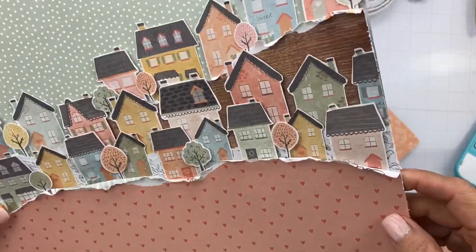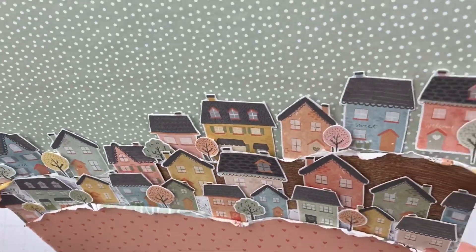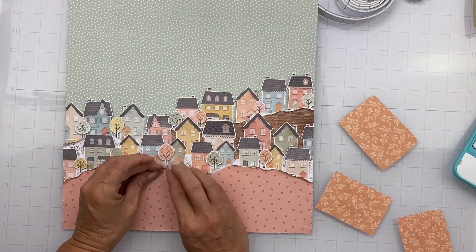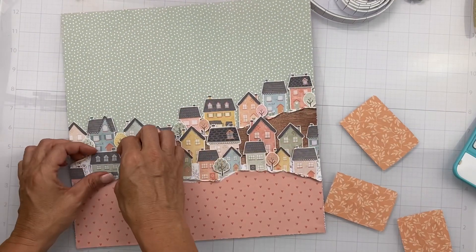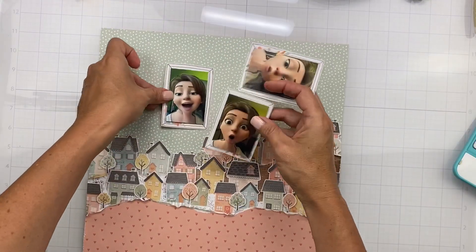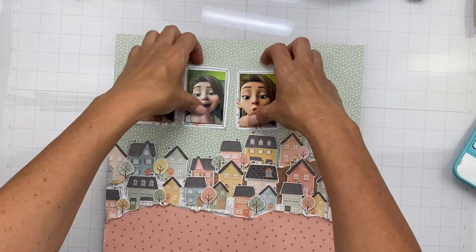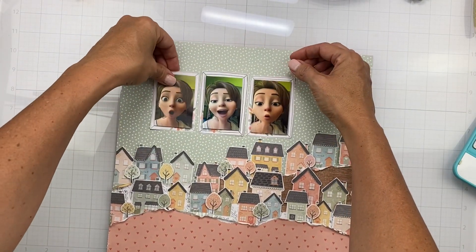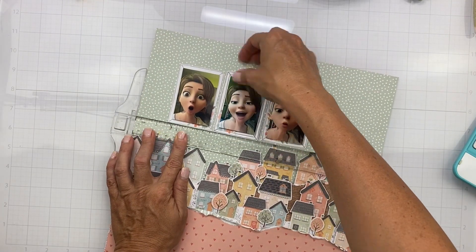I have lots of dimension — I curled down the pieces of my little hill bits — and I'm rather smitten with it. It's fun and it's bright and it's colorful. My photos are just little Snapchat filters of me ooh-ing and ah-ing over this gorgeous collection because I'm just a big old goober. I'm going to have my photos up top with the largest one in the middle and the smaller ones on the sides.